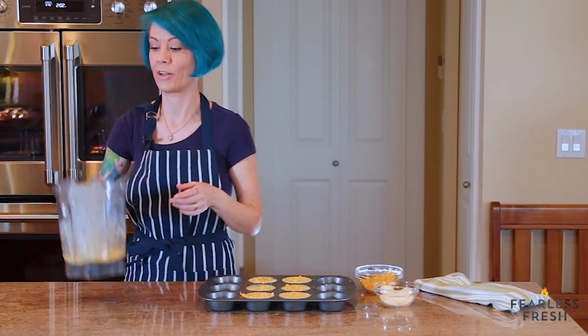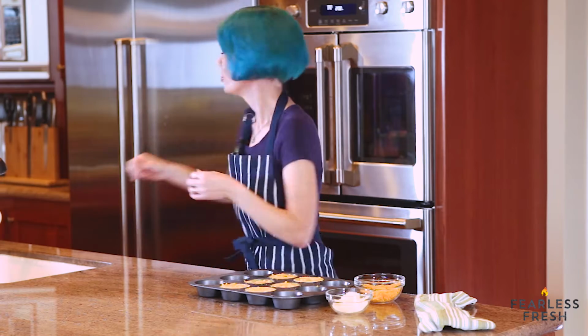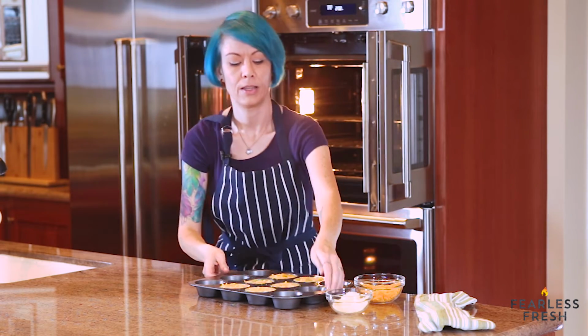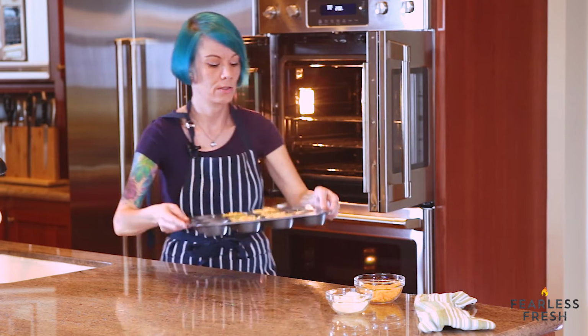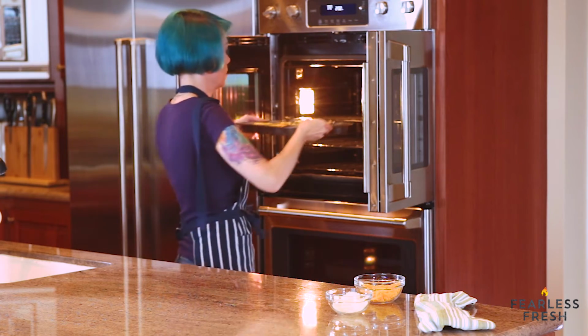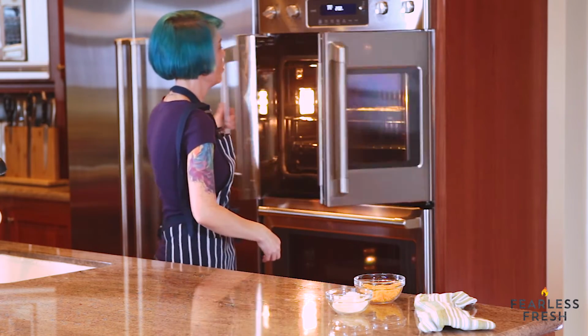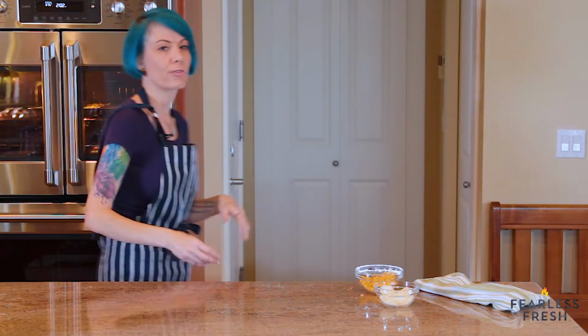I'm going to move this out of the way. Open up the oven. Ooh, that's hot. And in they go. So these are going to cook anywhere from 20 to 30 minutes, depending on the size of your muffin tins and depending on your oven. What we're going to do is halfway through, we're going to turn them around. So we're going to set a timer for like 12 minutes, and at the 12-minute mark, we're going to turn them around.